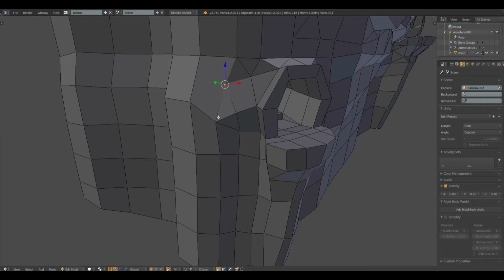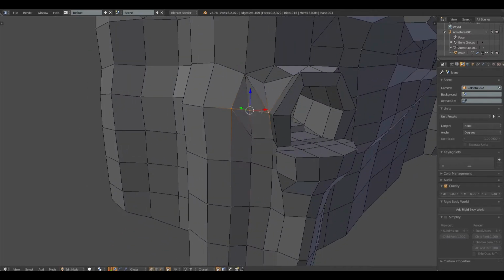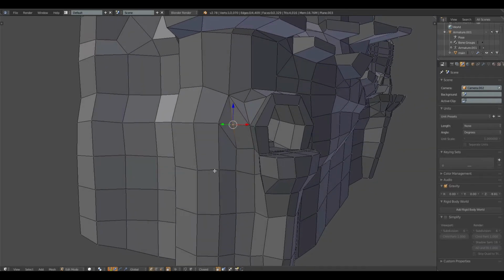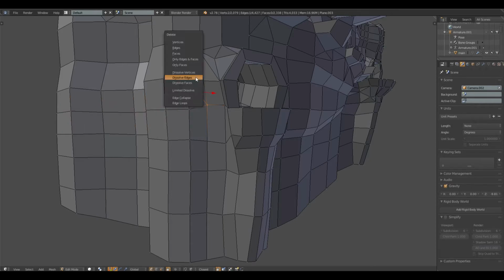We have to merge a couple things here. Actually, it would be better if I did that. Moved everything down slightly. And put another loop right in there.